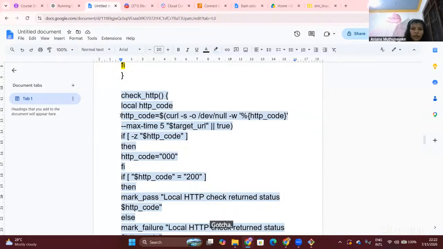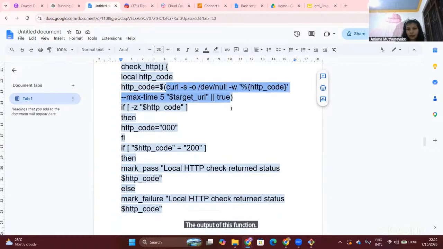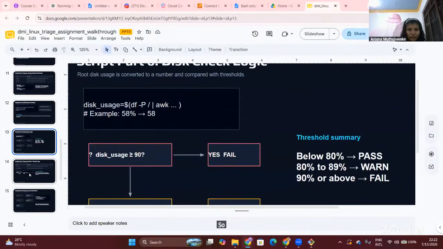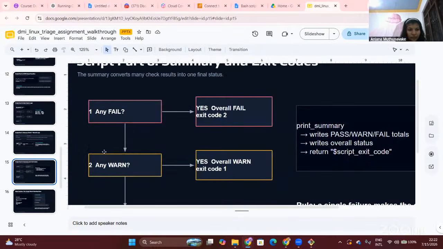So for that HTTP code, we have added the output of this function. So from this function, we are checking what is the HTTP code. So I can show you here.